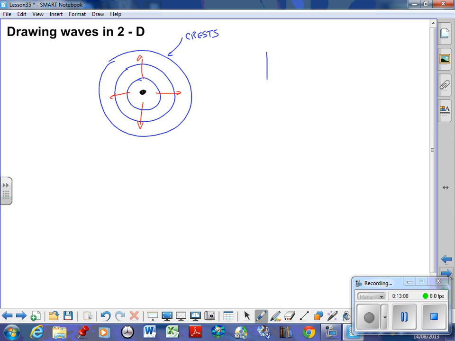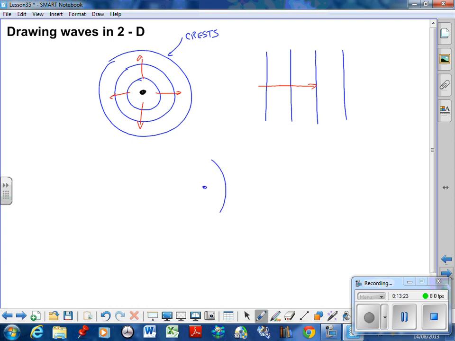If I have a flat wave heading toward a shoreline, let's say, it's just going to be flat waves. And I'm just going to show that the waves are traveling in that direction. If you're going to draw some curved waves, so kind of look like this. You can show them spreading out, and you can just show some arrows as to the fact that they're heading off in other directions. But basically what we do is we just draw the crests in, and that represents where the waves are actually, and the arrows then show us the direction of travel. So if you haven't done the investigation, that'll be handy. If you've already done the investigation, you probably figured out or have asked how to represent them.